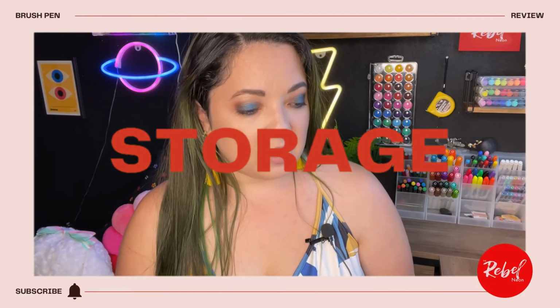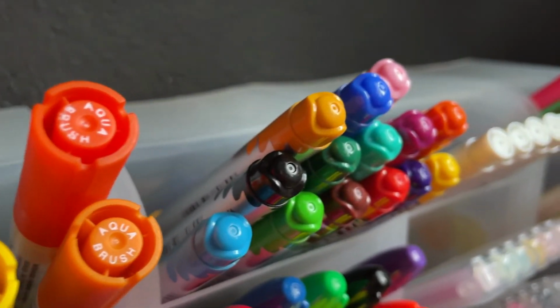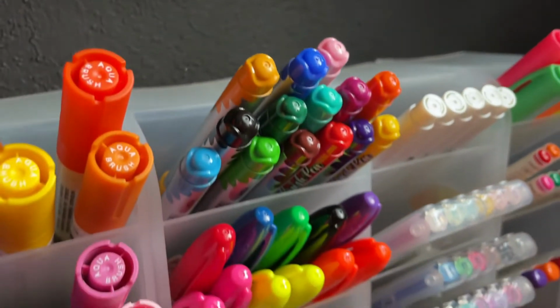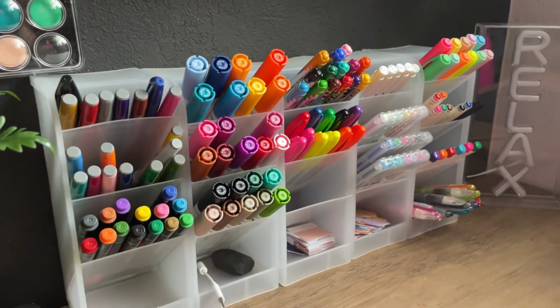Now, when it comes to storing these pens, I do it like this: not totally flat, not totally vertical, but I leave them with the nib down, just in case. And I haven't had any problem. None of them have dried out for me storing them like that. On the contrary, they are as juicy as the first day I had them.